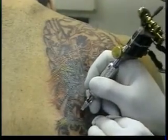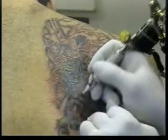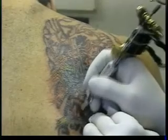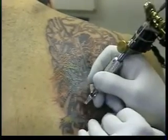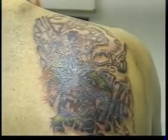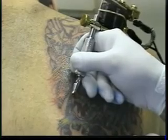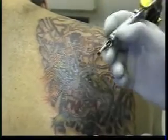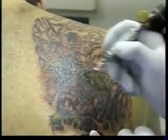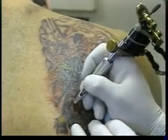And again, with this flat shader, I can get in and out in between these little teeth and all this stuff pretty easy. But if you're having a hard time getting close to the line, you can go to a round shader if you need to. Try a 7 or a 5. Maybe when you come back, like even to do these teeth, you want to pull a little shading off of them. You take like a 5 round and go in there with a washed out black and just give it a little bit of shade around the teeth.